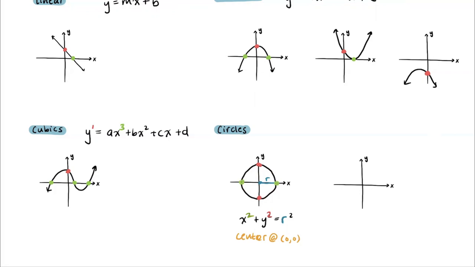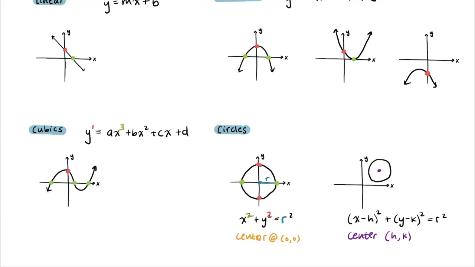You can move a circle around to have a center at a different point. So if we just say, here's a circle where the center has a different coordinate. So let's say that the center here will be not 0, 0, but in general, we usually use the letters h and k. So we'll say h, k. The algebraic structure for that looks like (x minus h) squared plus (y minus k) squared equals r squared.